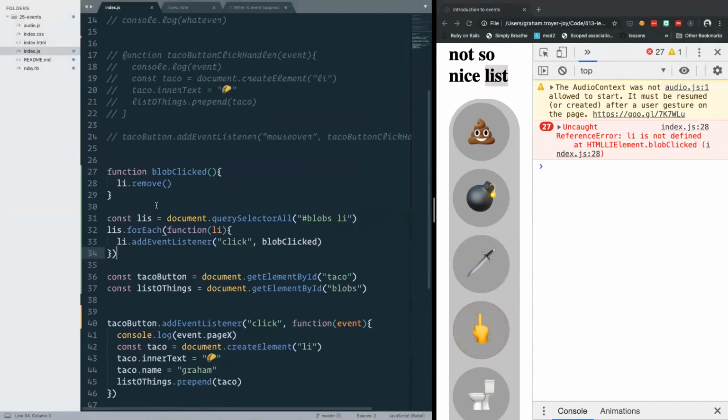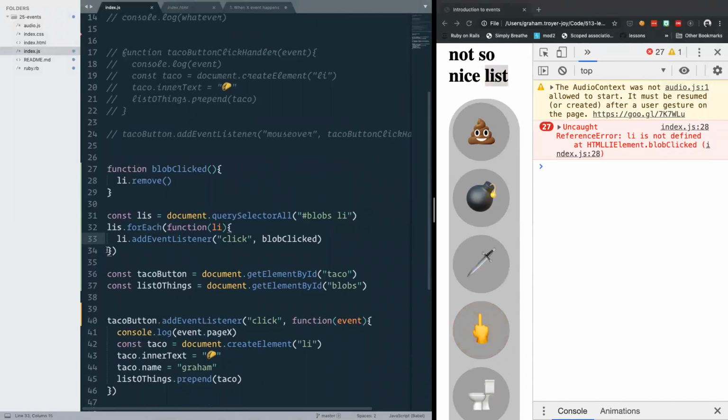Yeah. When we were down here in this function, li was a parameter to this forEach, so we had access to it even though we were down the scope. Now that we're over here, li is not a thing. Li is trapped between these two curly braces, so we don't have access to li anymore. This has to do with scope, which we have not talked about a whole lot before. So if that's a little bit confusing or not intuitive, I feel you.